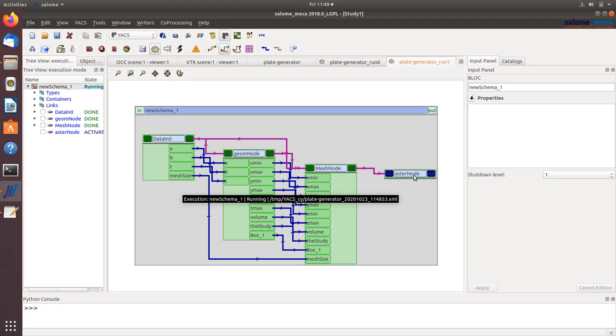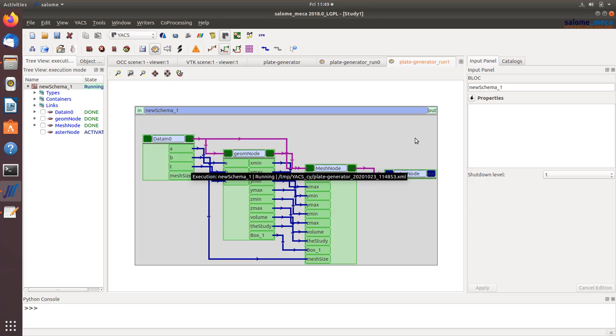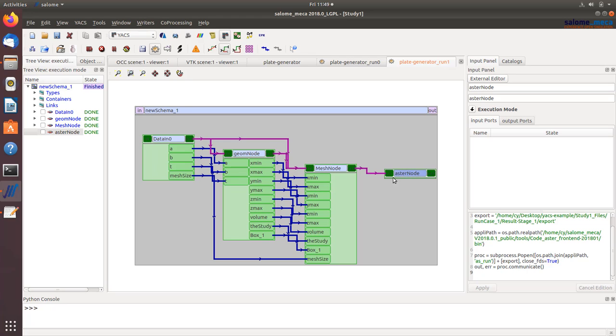So Code Aster is running. Well, I hope. And we'll see in a few seconds if the study is successful. So it became green, everything is cooled down, but that doesn't mean that it works. It just means that the code has been executed and it's finished, because this Python doesn't have any feedback on whether my Aster study was actually successful.